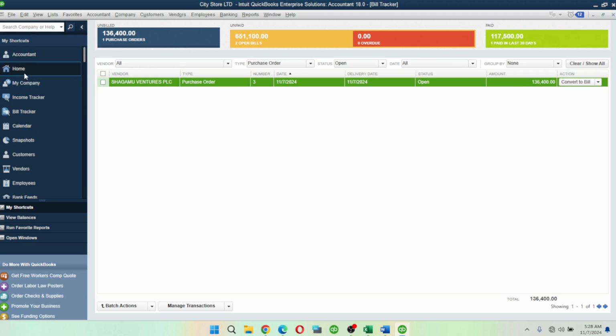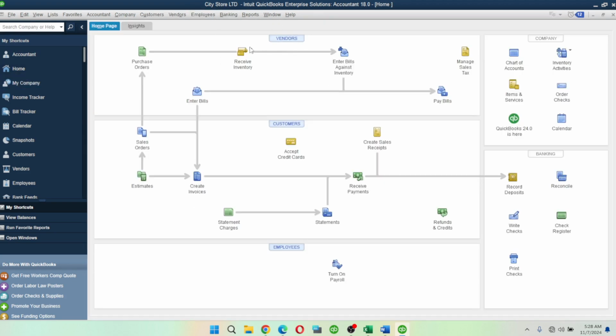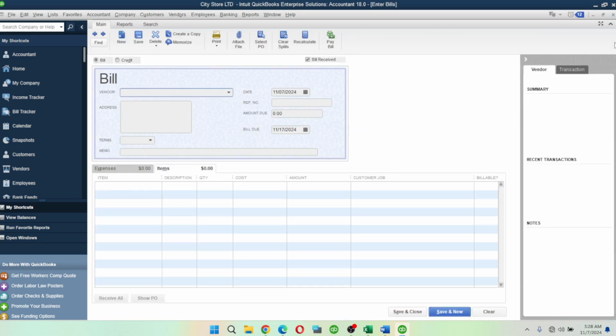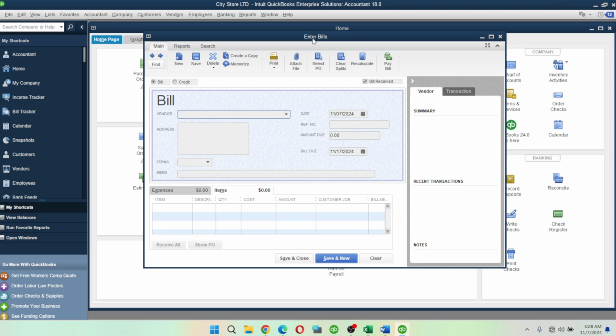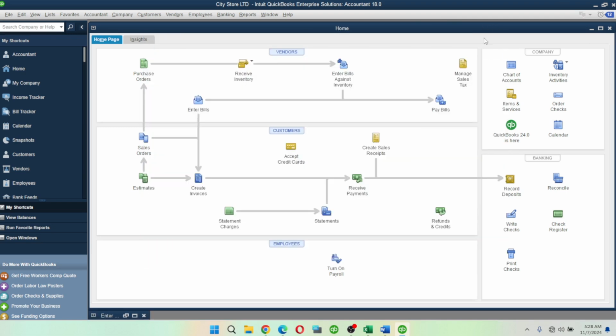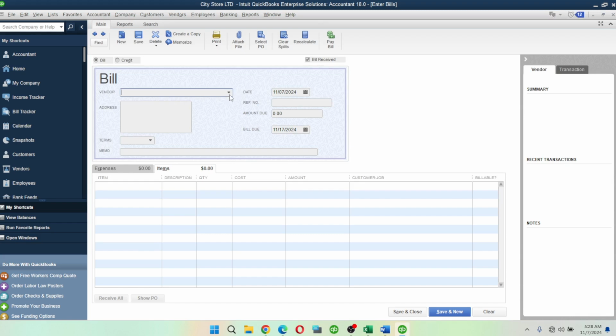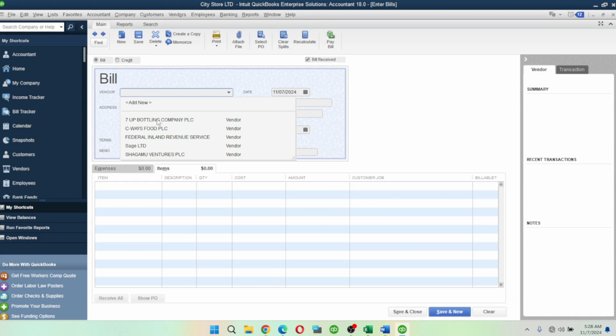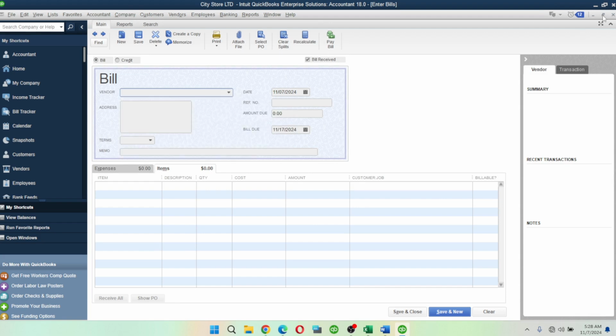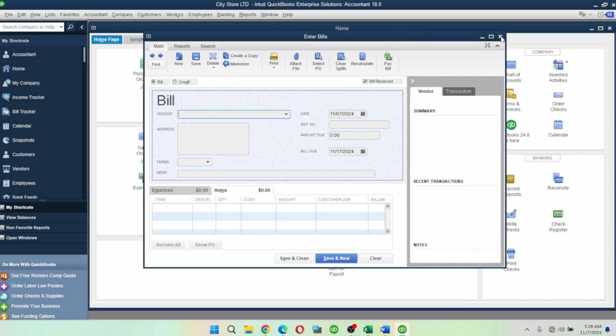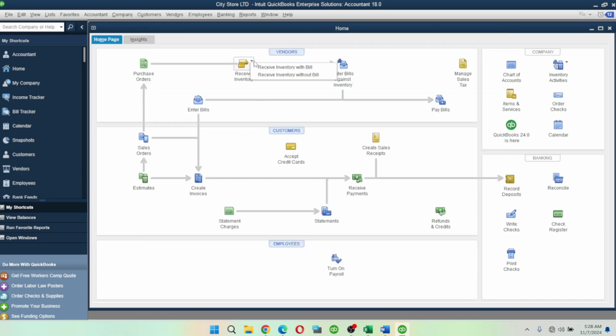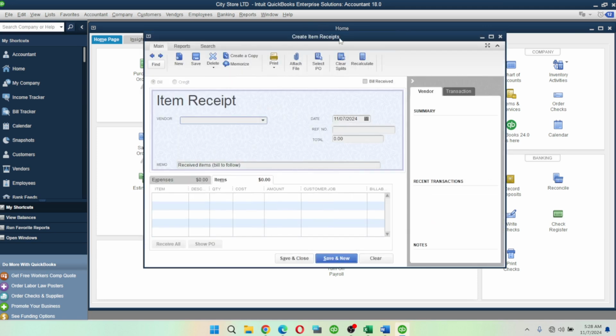Right, so let's go back. Let me show you what I wanted to show you. If you receive an item with a bill, the prompt, that's the dialog box here, is going to be different. It's going to show you enter bill. But if you receive the item immediately, that's without a bill. That's what it means. Entering item without a bill, that's you're receiving immediately. When you receive the item immediately, the prompt you're going to see is also going to be different.